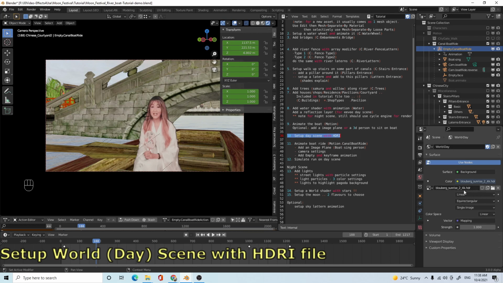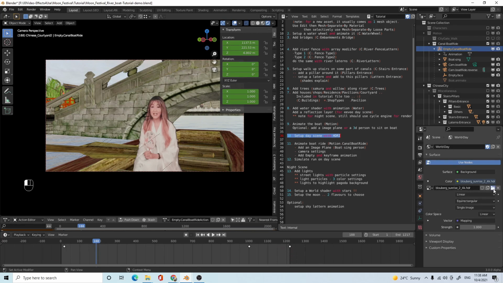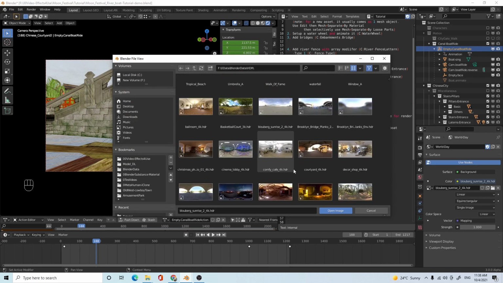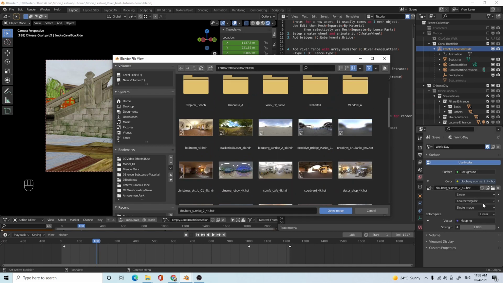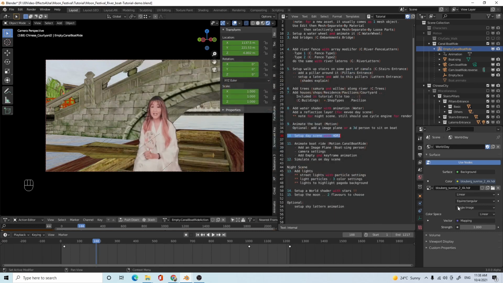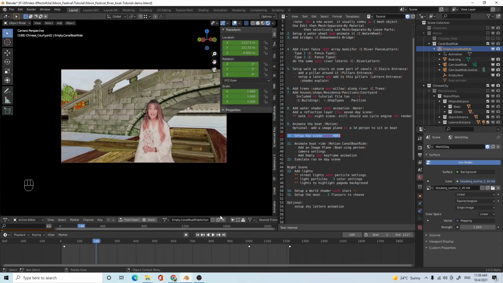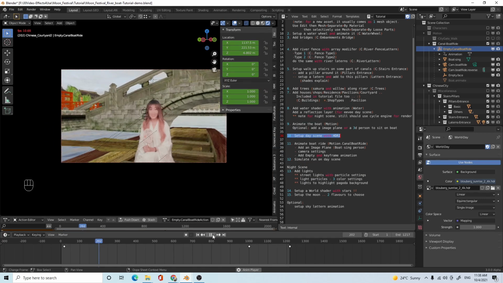I normally use an HDRI file, which you can get from the HDRI Haven site for free. I have a number of HDRI files. I have chosen this particular one because I wanted to see the cloud on the top. So that seems to suit me nicely for this video. It's called sunrise. So if I select sunrise, which is already selected in this case, it will give me the scene that I wanted to have.